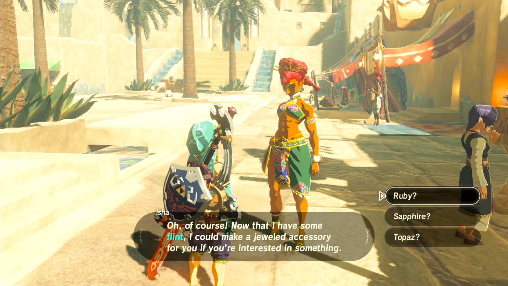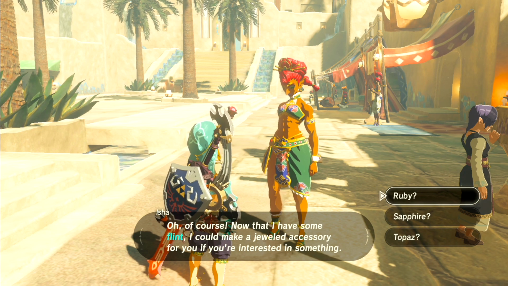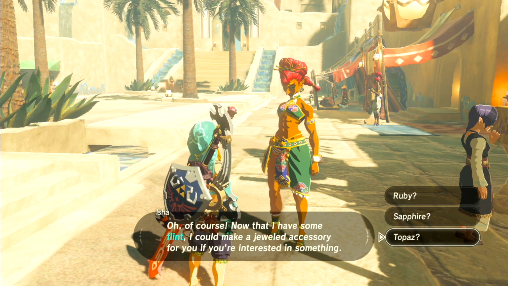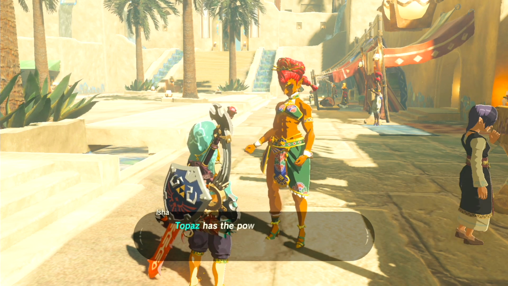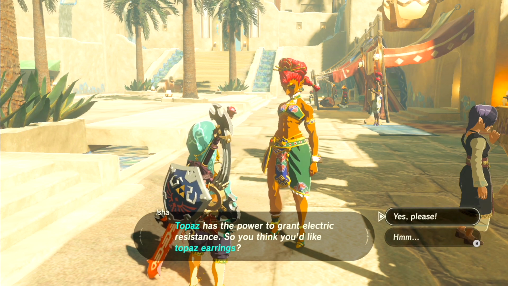So yeah, Ruby will help you survive the cold, a Sapphire will help you survive the heat, and a Topaz, I believe, gives you electricity resistance, so I think I'm gonna go with that. It really doesn't matter, because honestly, I don't really have need for any of this, but let's go with Topaz.